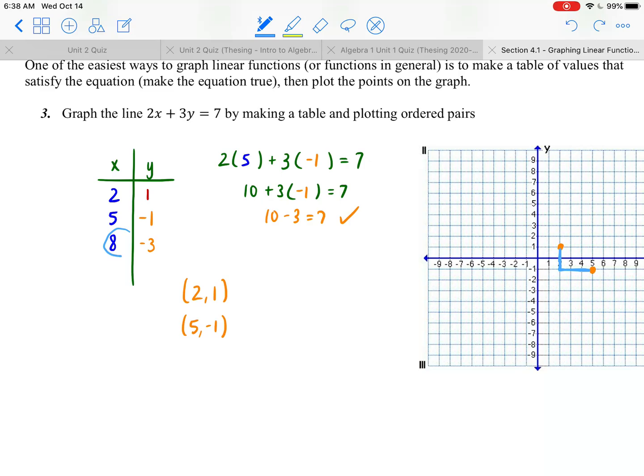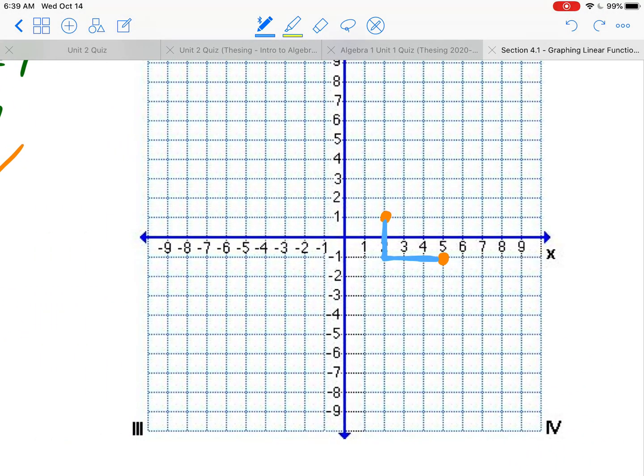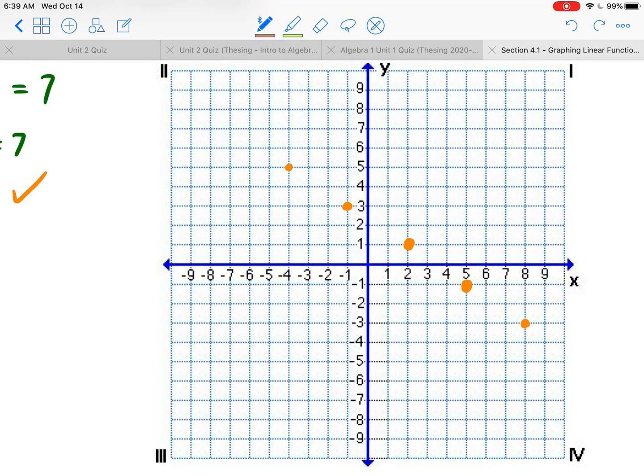See where I wrote 8 for x, negative 3 for y? Let's go plot that. So 8, negative 3 would be right here. And then look at that. See how we're going down 2, right 3? So once you get a couple points on your line, the rest of them you can kind of just figure out like, oh, hey, I'm going to go down 2 over 3. From here, we can go up 2, left 3. So I bet if we plugged in negative 1 for x, we would get 3 for y. And, you can, so on and so forth.